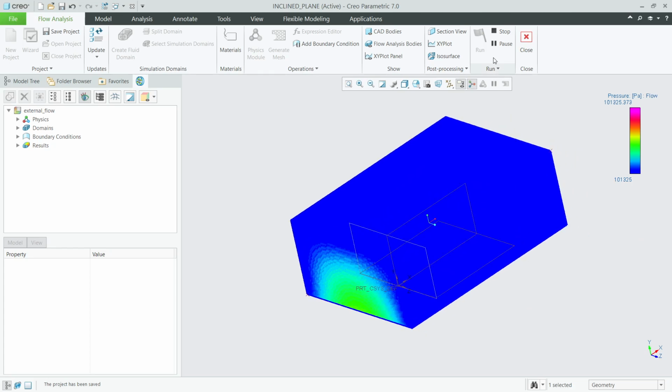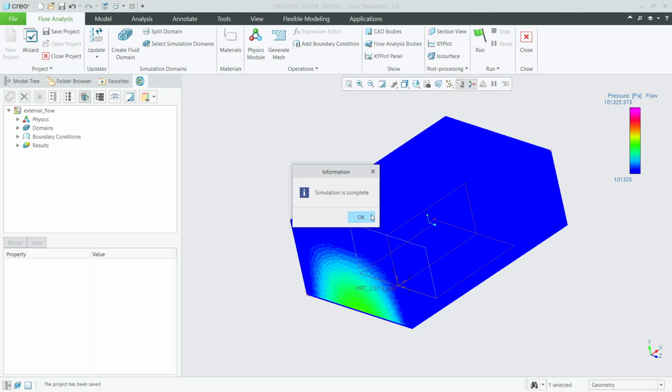You can see that the run button is now deactivated. That means the simulation is running in background. Now the simulation is complete.